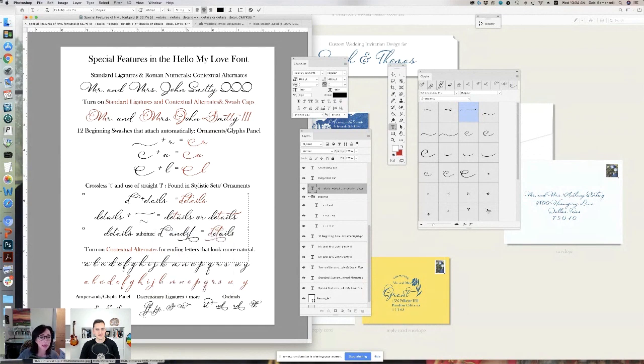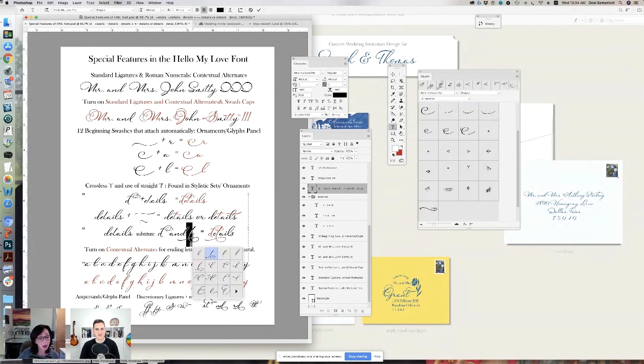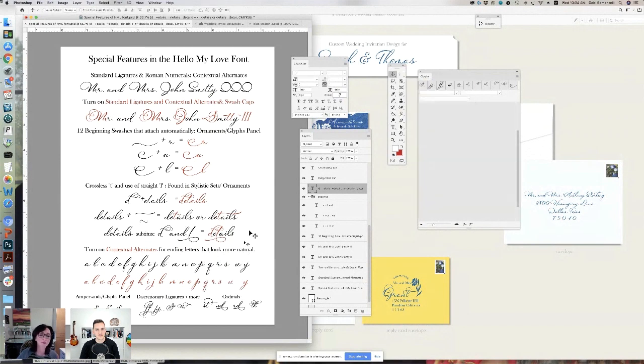And then the last is using an L, a straight L, as a T. So sometimes you might want to have this particular shape with this particular flourish underneath, but you want to have it be a T. So again, we just combine our beautiful flourished letter with the L, and that can also be a T. So multi-use there. Amazing.